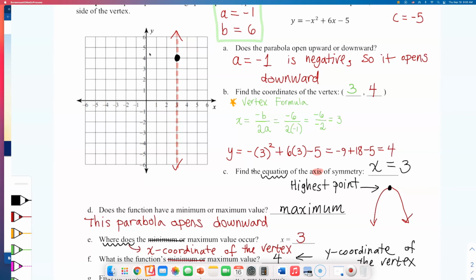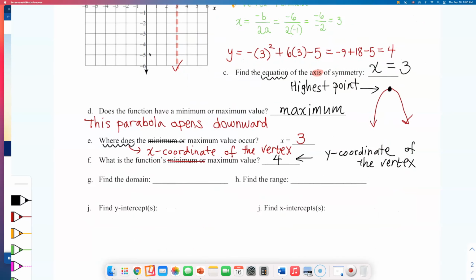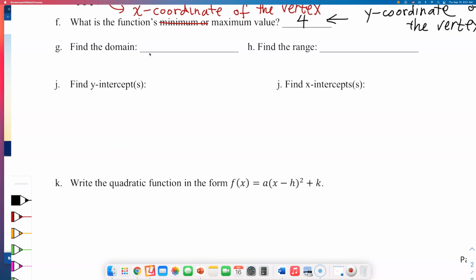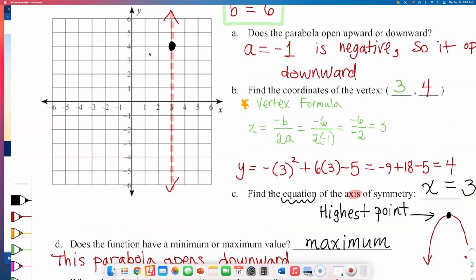Okay, now let's do the domain and range of a quadratic function. If you watched the first video, you know domain of any quadratic function is always all real because you can square any number, but range is different there, right? Now, if I just do a quick sketch of this graph, notice this graph will open down forever, right? Open down, it's going to go down forever. So the lowest point of this graph will be negative infinity.